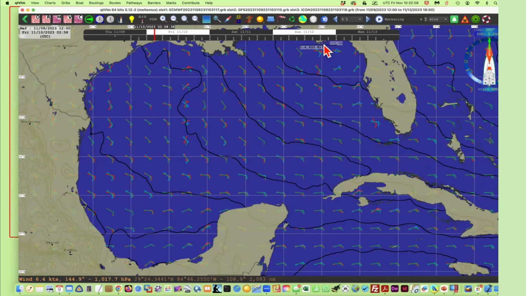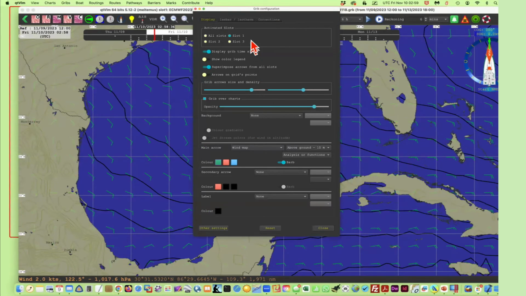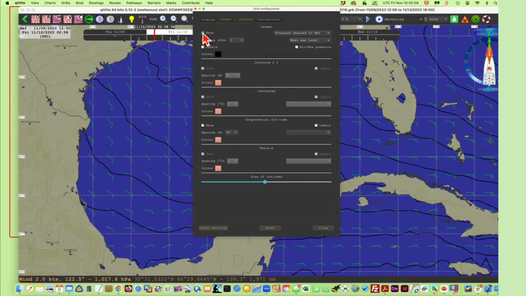And the isobars from, I forget which one. It'll show all the winds from all these different models, but it'll only show one set of isobars. I would have to check through to see which isobar I'm showing by stepping through. Like this is all 3. This is just 1. And then if I click this, and let me just be sure isobars are on, they're on, and the 1 isobar.